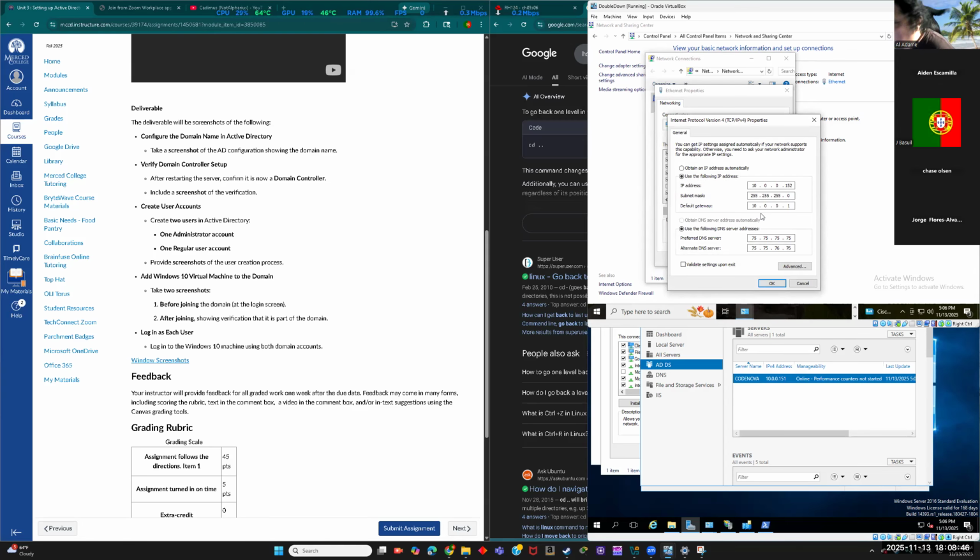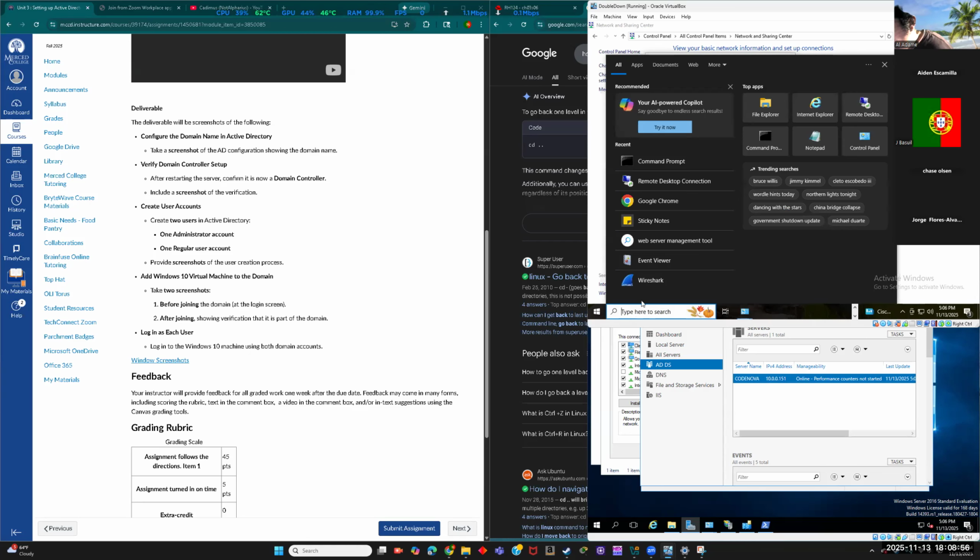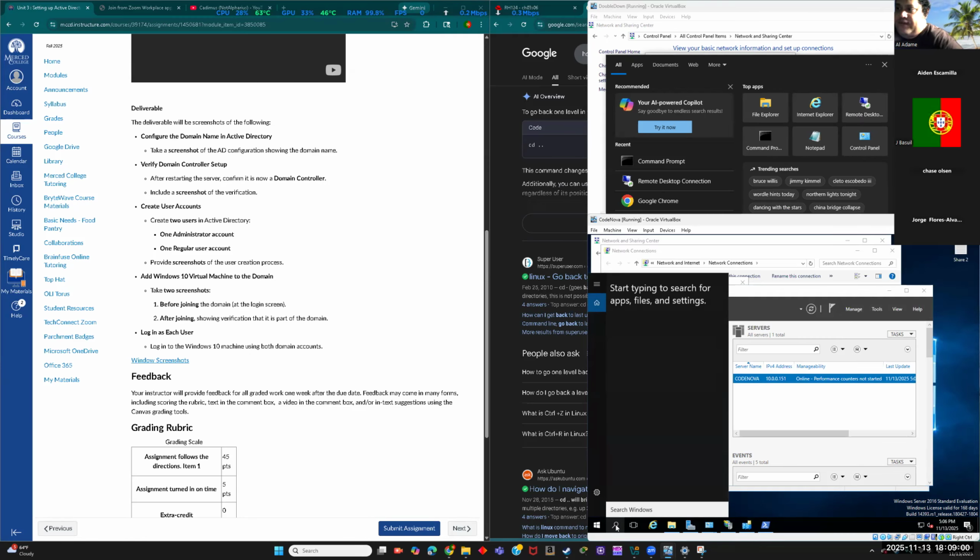There you go. All right. So that's the server. Okay, what's your server's IP? Do you know what it is? The one below it, down there. No, that's your Windows one. We don't need the Windows machine. We need the server's. So do an ipconfig on the server.